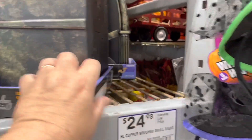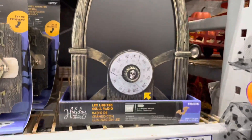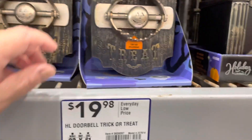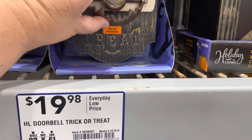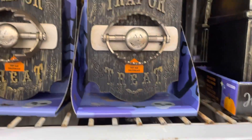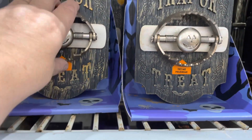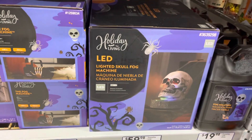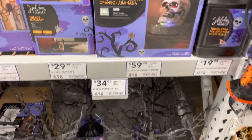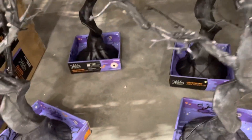I could not get it to work. I'm gathering it needed some batteries — they didn't have any batteries in it, so that didn't work. Then I went and looked at these doorbells, and no matter what I did, I couldn't get to see them work. So let's take a look down — I found some LED lighted fog machines that looked really interesting, and these trees which do light up.